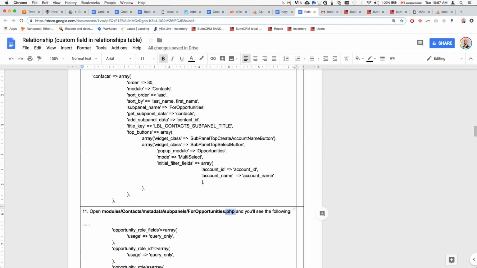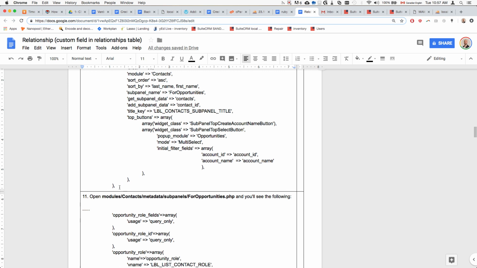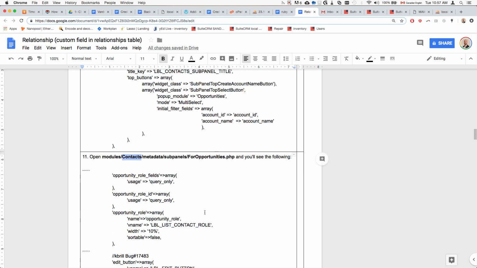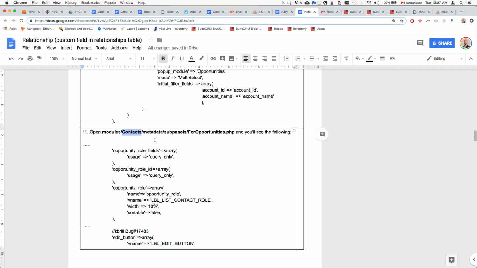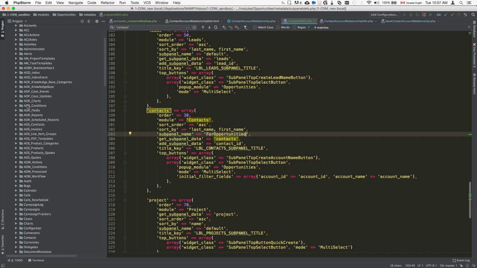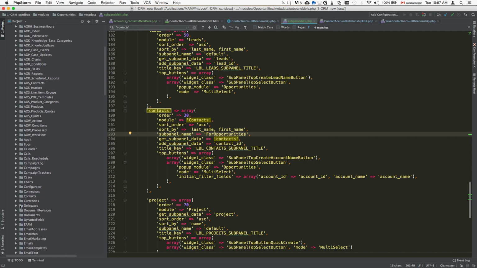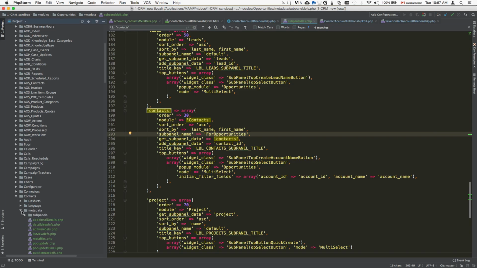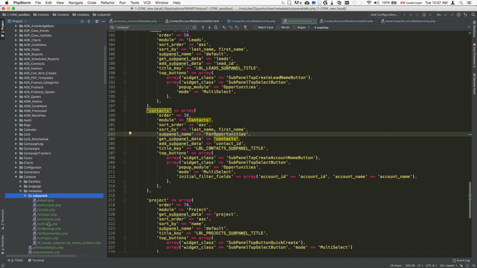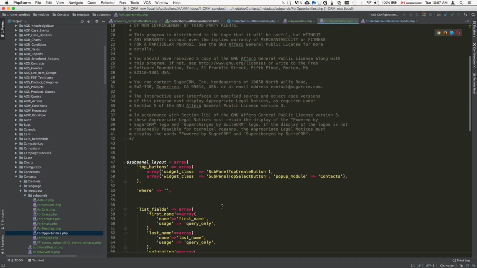By the way, notice since we're talking about the contacts module, we need to go to the contacts module folder, not the opportunities module folder. So contacts, metadata, subpanels, and here it is. So for opportunities.php.